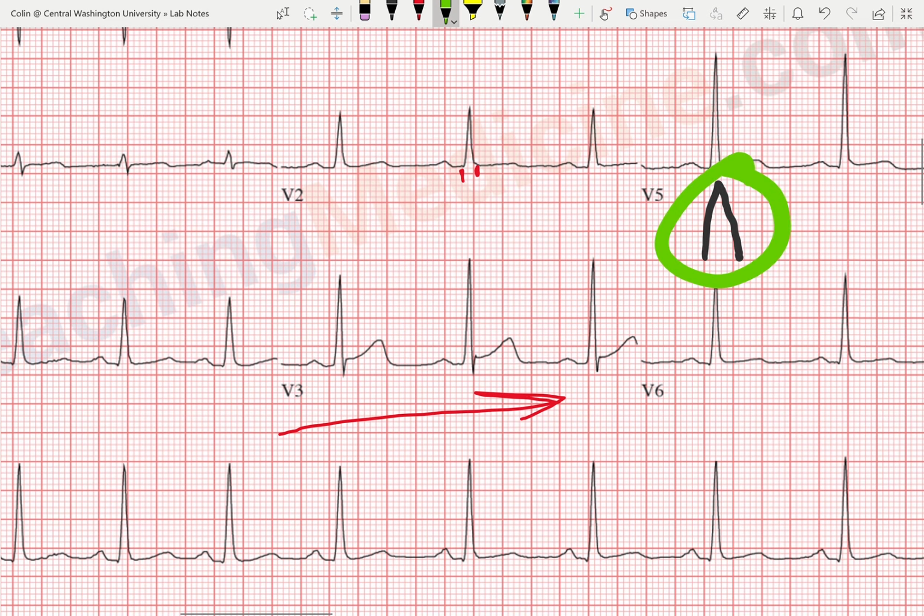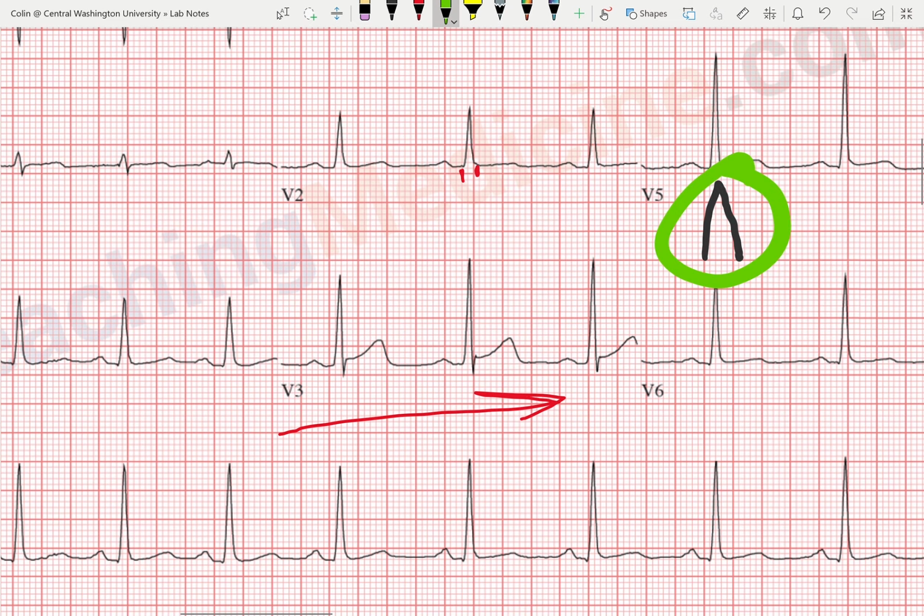And so what we have down here is a broken right bundle branch, and it's not taking electricity anymore, and so the electricity has to come from the left bundle branches and across to tell the right ventricle to beat. And so what does that do to our 12 lead? Well, it makes all of our QRSs wide. So let's look at lead 2 here.